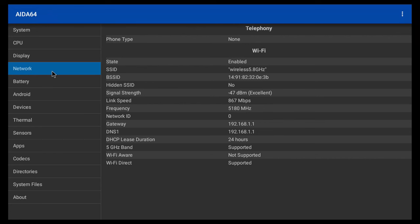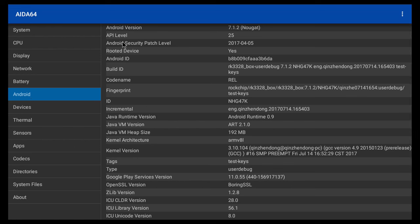Under network, it shows that the box has dual-band Wi-Fi support, along with signal strength, link speed and frequency information. Under Android information, it shows here that the operating system is Android 7.1.2 Nougat, and it also shows that the box is rooted.